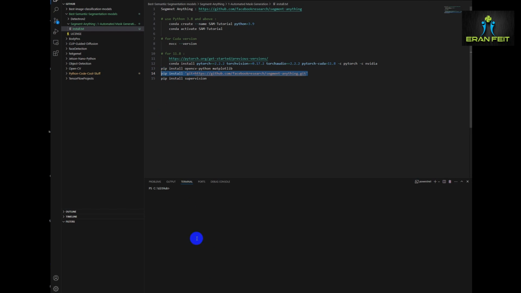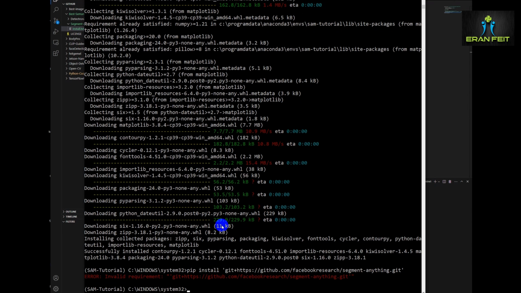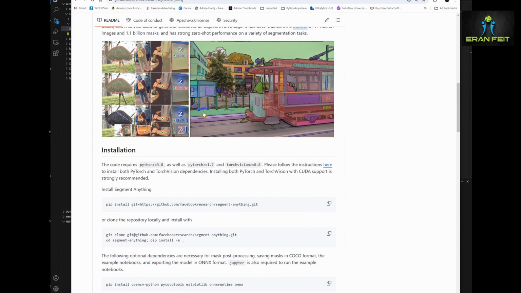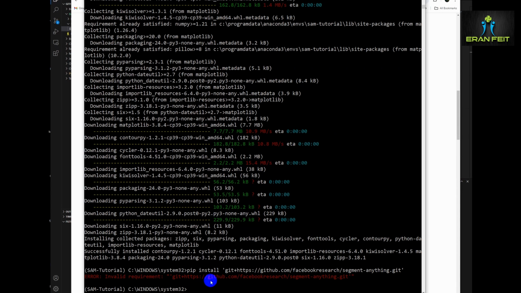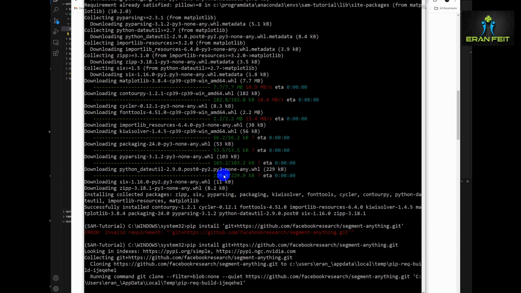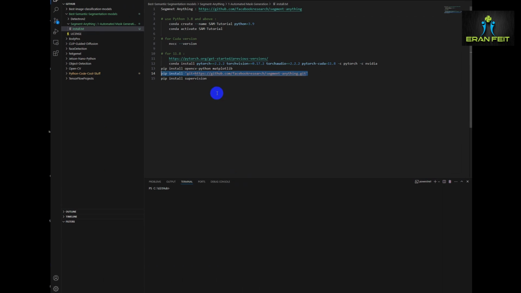And at last, we have to install Segment Anything. Let's run it. I have a syntax error. Let's go to the GitHub and copy the right command. That is the one. Let's try it again. No, it seems okay. I will fix the instruction file as well.